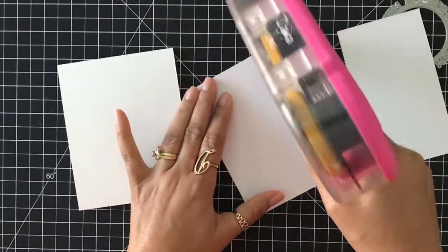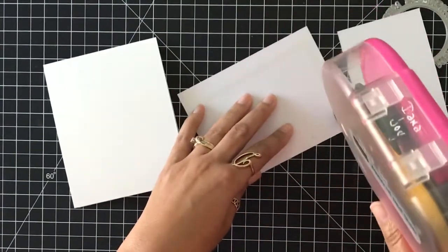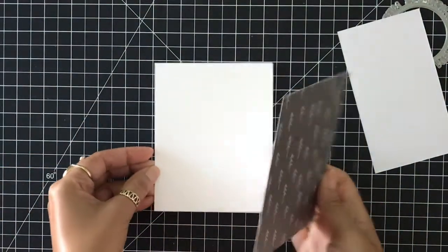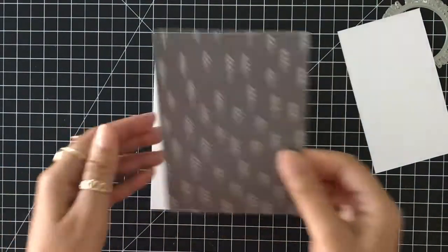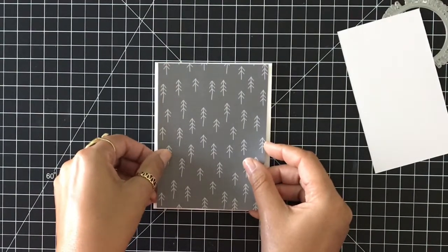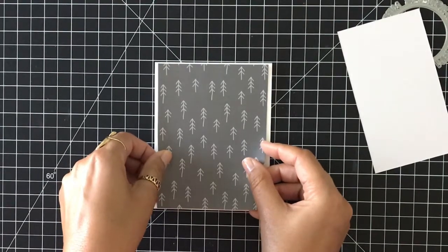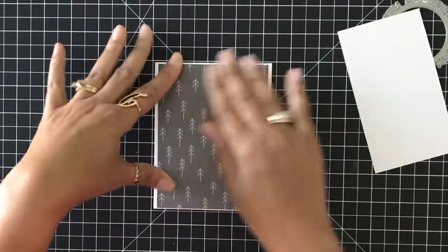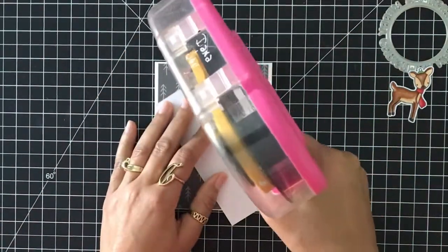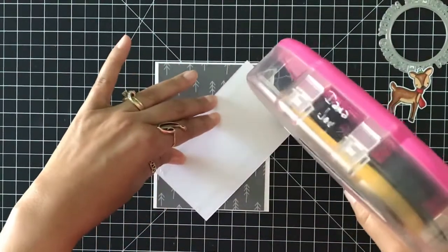So by using pattern paper, it makes it really easy to get through those last minute holiday cards. Now I went ahead and linked some other pattern paper that you could use for your holiday cards, as the paper I'm using here are from older 6x6 pattern papers that I had in my stash. So I'm putting this down onto some Neenah Solar White 110 pound card base, and now I'm going to put a nice pop of red onto this.